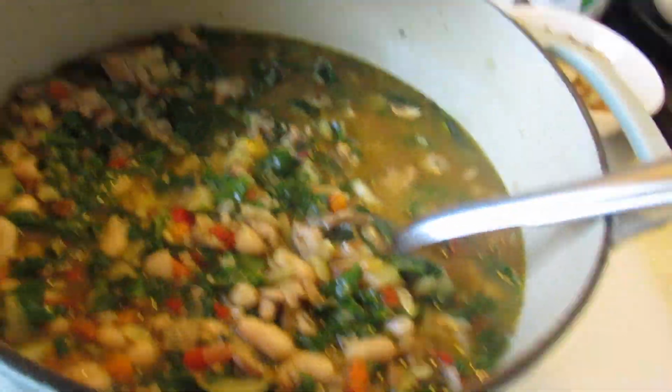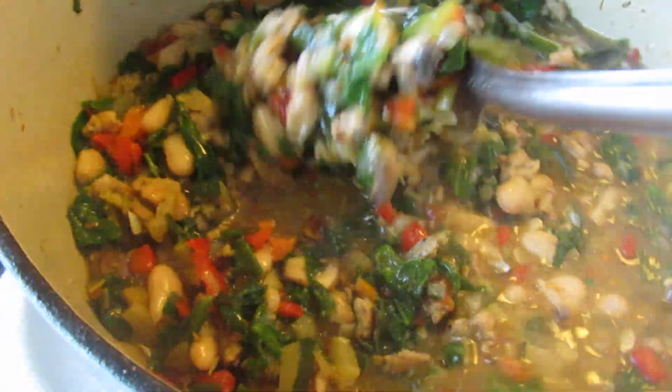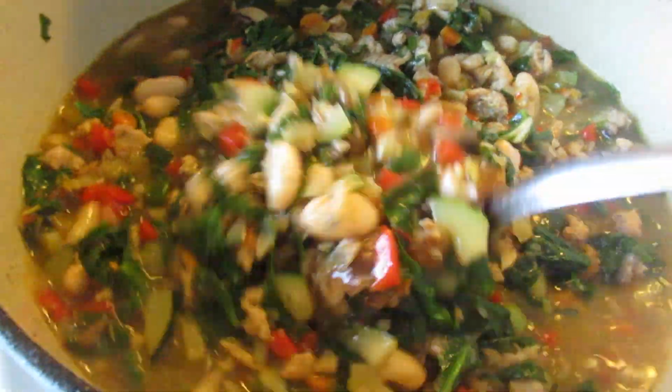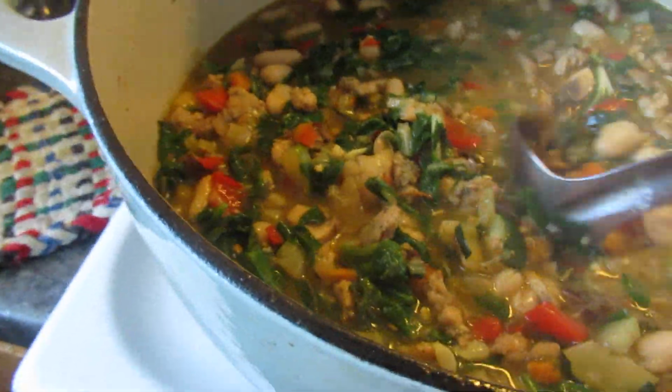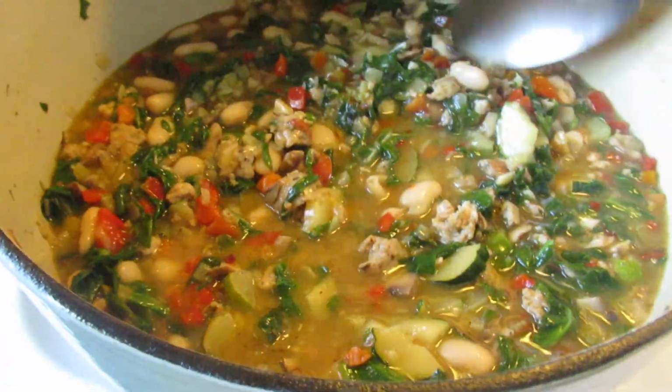Okay, here is a delicious Tuscan soup. You serve it with a Parmesan toast, garlic toast if you like, or just a Parmesan toast. It's really good. It's delicious.